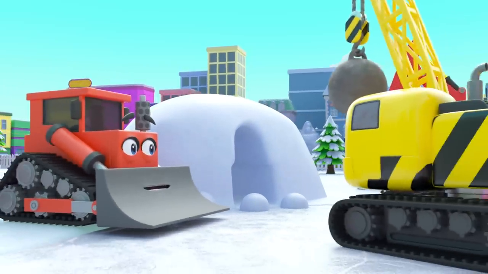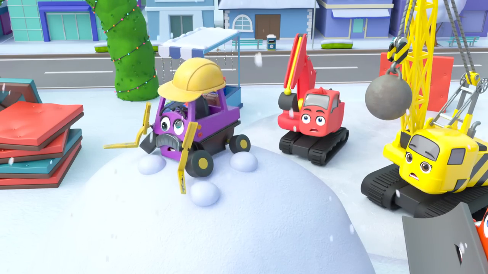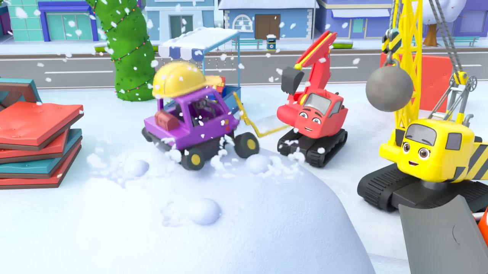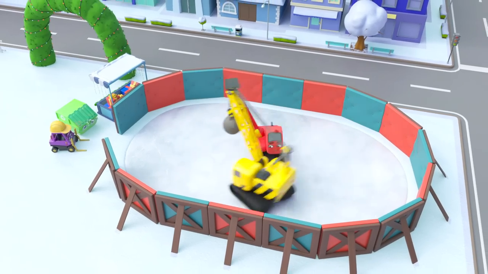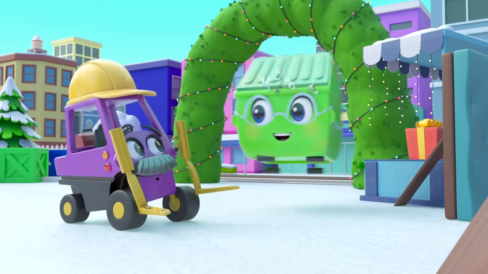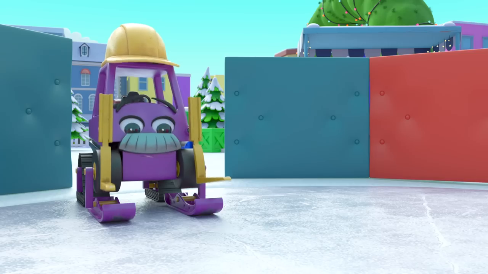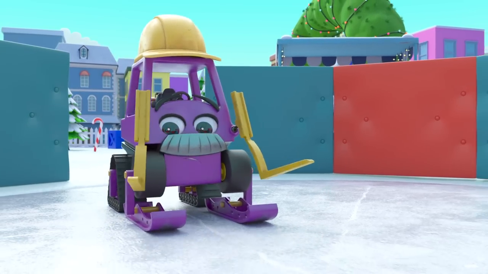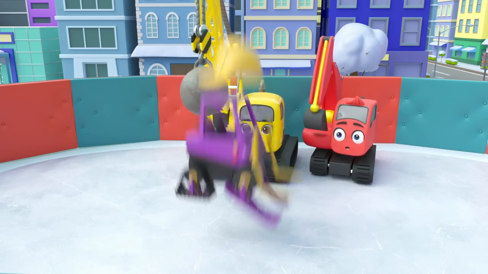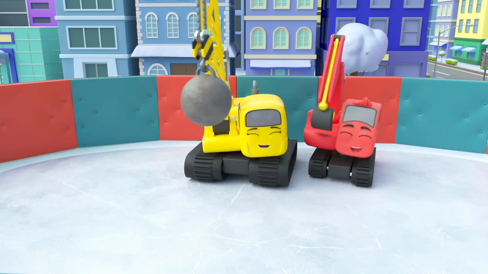Is Mr. Rubble okay? Ah, there he is! Good job, everyone! Now the ice rink can be finished in no time. Digley and Dazey are having fun skating on it. But what's this? Skates? Now Mr. Rubble can join in and skate too! Whoa there! He's got it! It's so much fun to go ice skating!